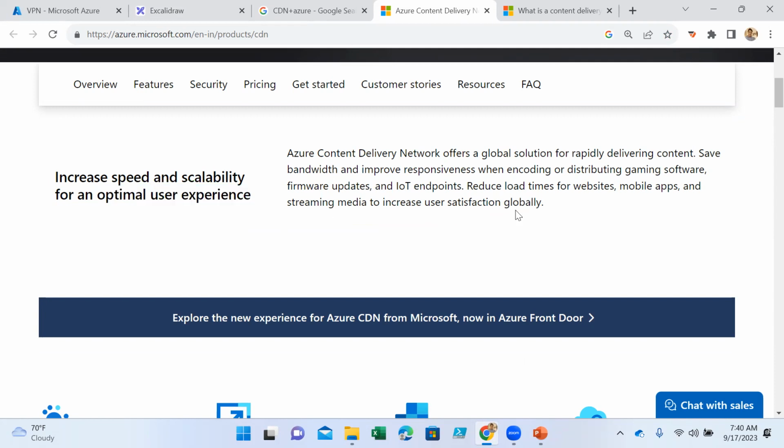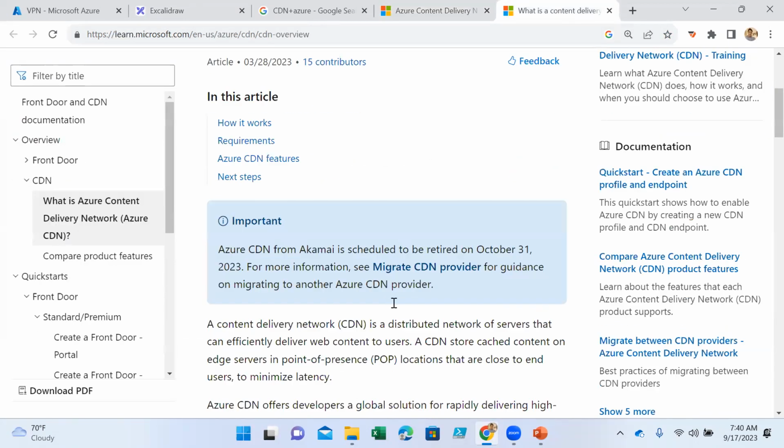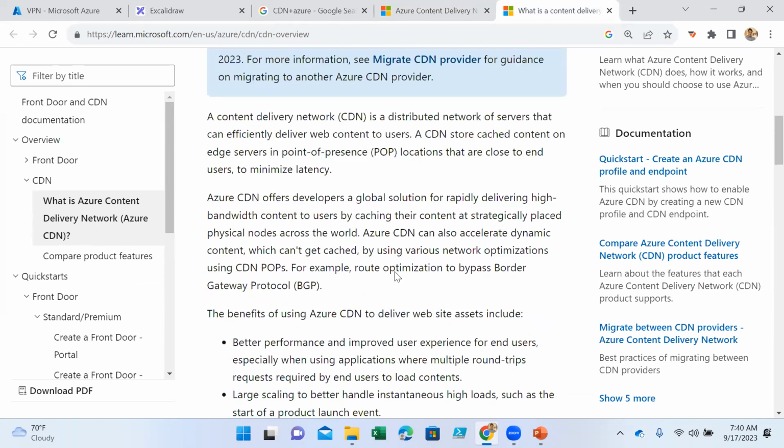It offers a global solution for rapidly delivering content. It is a distributed network of servers that can efficiently deliver web content to users. The CDN stores cached content on edge servers in point-of-presence locations that are close to end users to minimize latency.